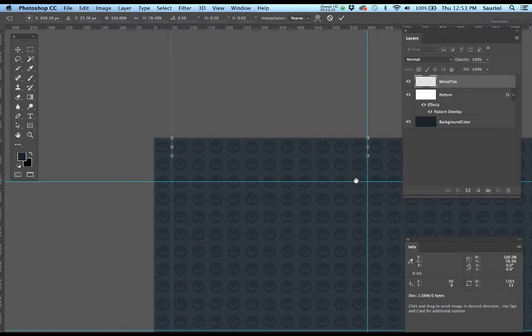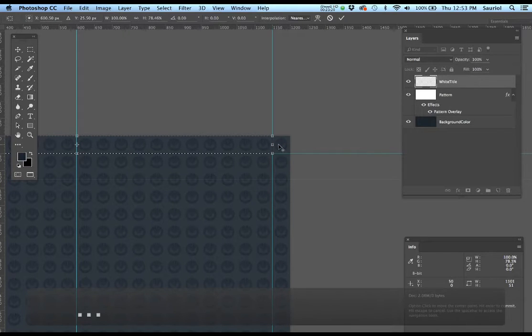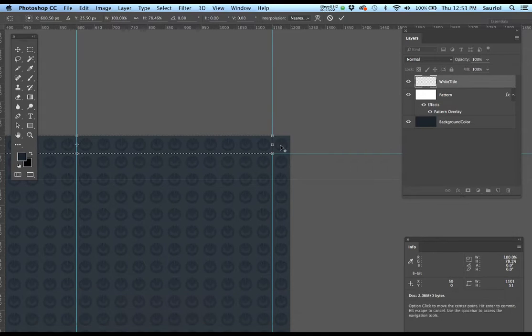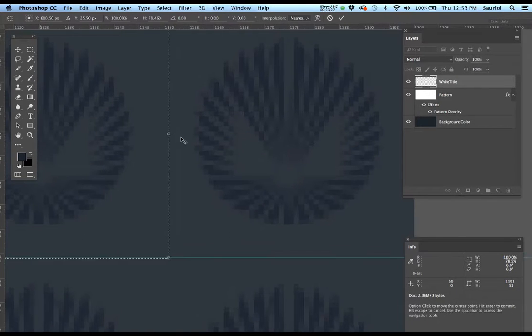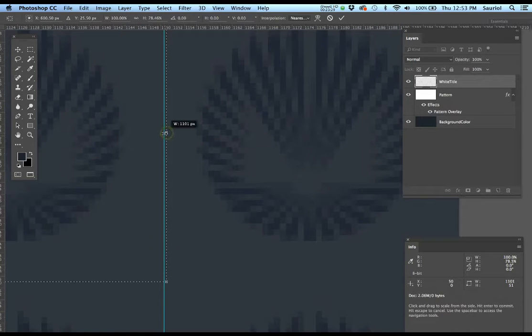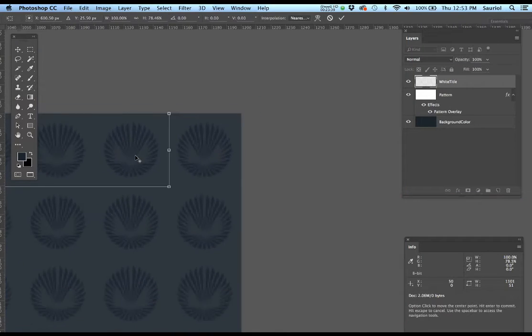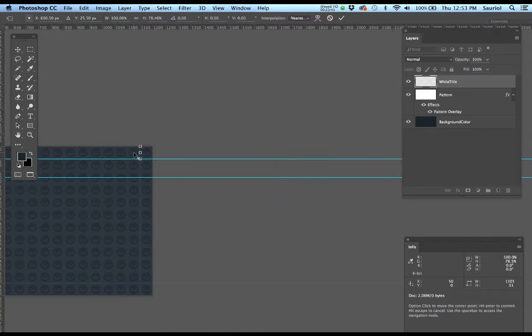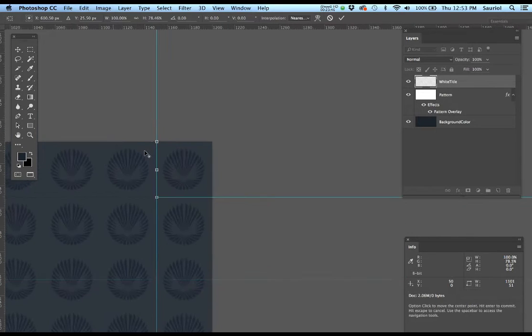Now I'm going to use the space bar and move it over to this side, okay, with the hand. I'm going to let go, hold the Option key and my middle mouse button and zoom in, and you can see how I'm right on the money. Actually, I wasn't. Look, I was not. Now I'm going to let that zoom right in. It's not going to click on that guide perfectly, which is fine, that's that close. It's only one pixel away. This is kind of weird. I should show you, because nothing's perfect, all right?